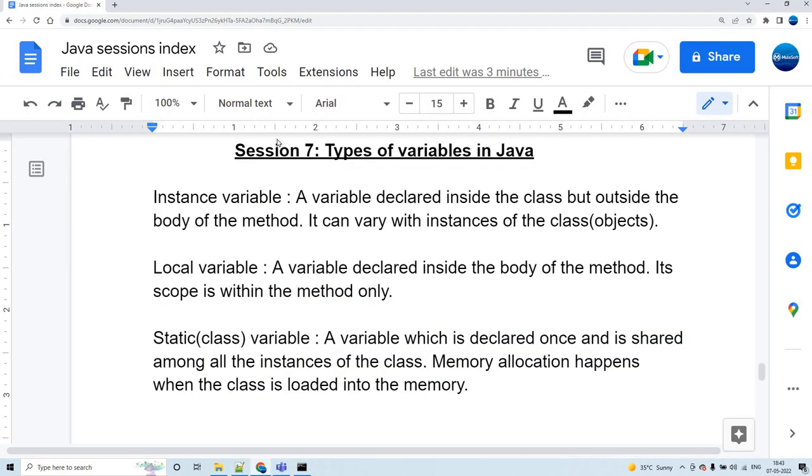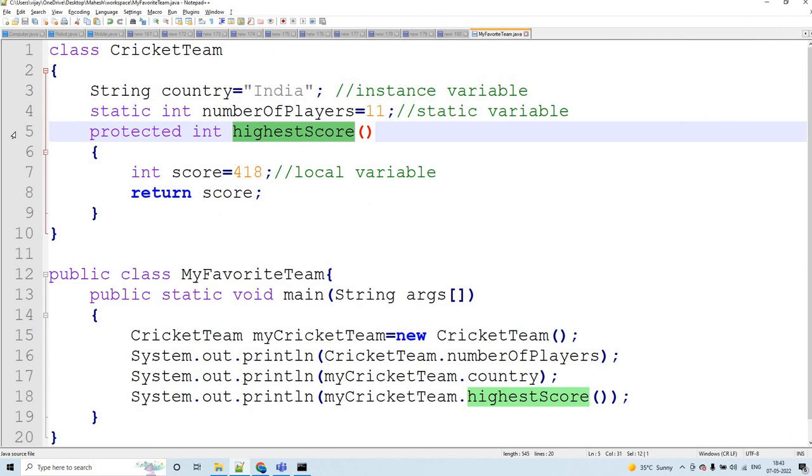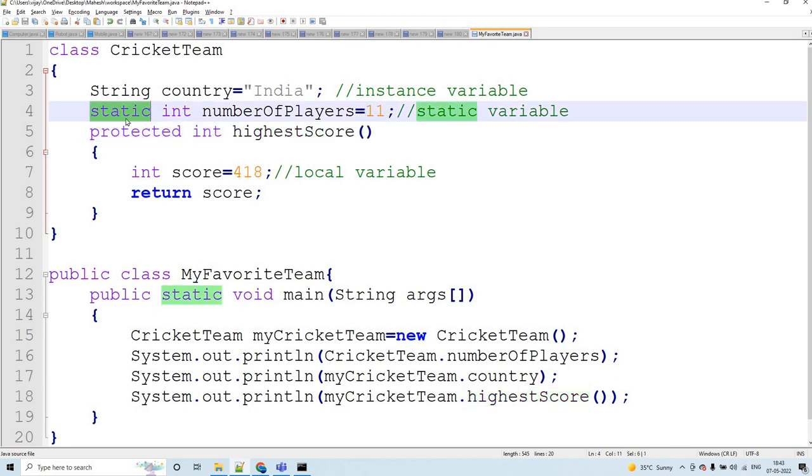Now the third type of variable, that is static or class variable. It is a variable which is declared once and is shared among all the instances of the class. Memory allocation happens when the class is loaded into memory. You see another variable here: int numberOfPlayers equals 11. But before that, I have used the keyword static.